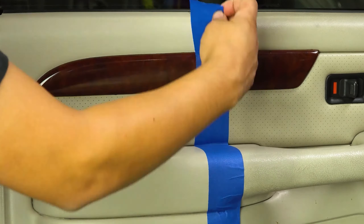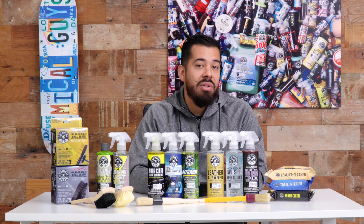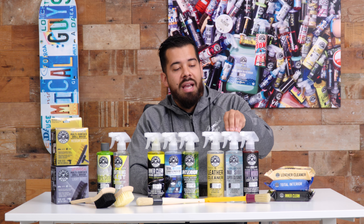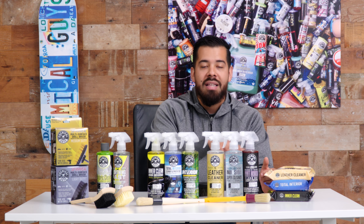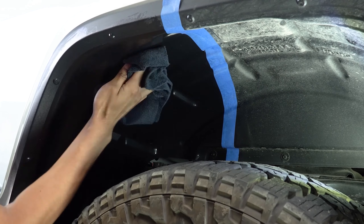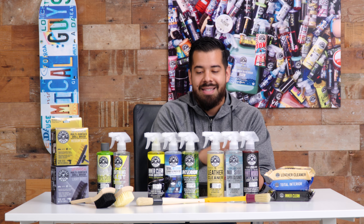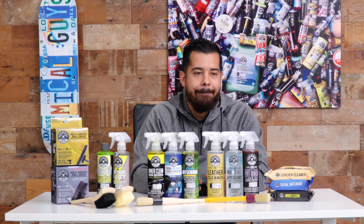That's not necessarily a bad thing — if you don't want it stripped, go with Total Interior or InterClean. But if you're doing a reset, cleaning a client's car or your own, and want to refresh and redress with something like Chemical Guys VRP, then Nonsense is your best friend. It's concentrated and strong, so you can use it on your exterior too — engine bay, undercarriage, tires, wheel liners, and more. You can dilute it to your specific needs. The main difference is that Nonsense is a strong deep cleaner whereas the others are maintenance cleaners.